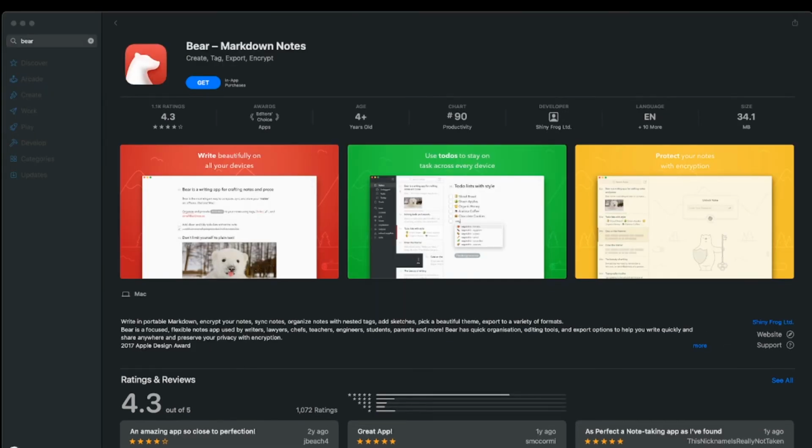Let's go ahead and take a look at some productivity apps. Bear. Bear is one of the most seamless writing experiences around, perfect for Mac users who write on multiple devices, including their iPhone and iPad. Bear is a Markdown editor which offers a lot of versatility and a smooth writing experience, and the app's minimalist design is pleasant and limits distraction.